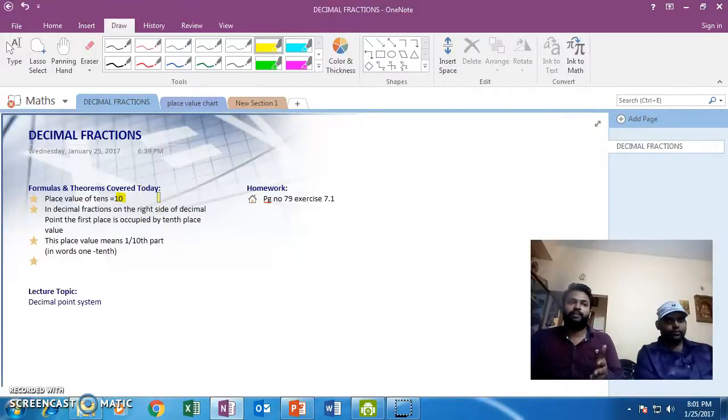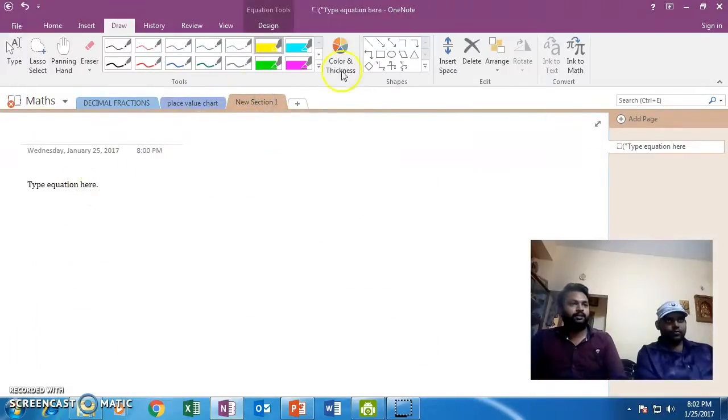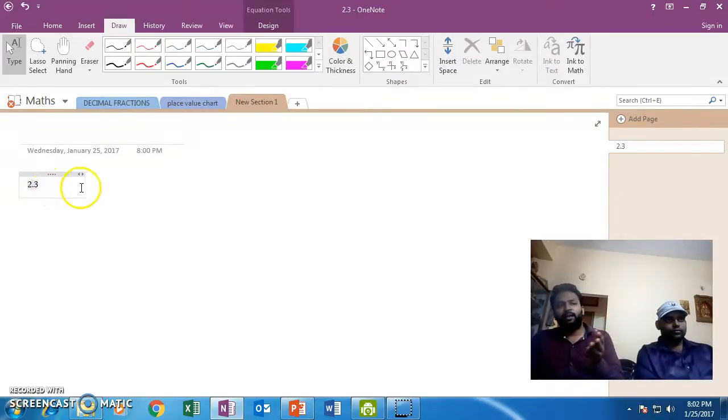But when we come to a decimal fraction, in the decimal part, after the decimal point, the number is in the decimal place. Let us see an example here: 2.3. In this 2.3, 2 is in the place of ones, and 3 is in the place of tenths. Up to now we didn't discuss the place value of decimal numbers. From this concept, the 2 is in the place of ones, as we know from the previous sections. But here, after the decimal point, it doesn't come in a whole number. So this 3 will indicate another decimal place value.